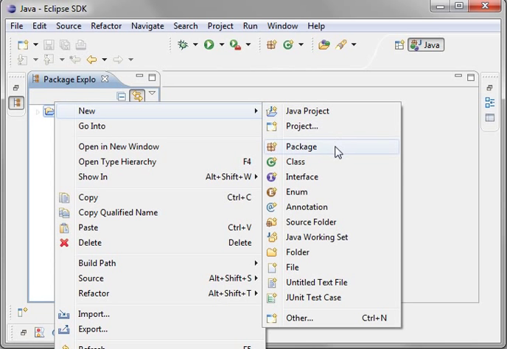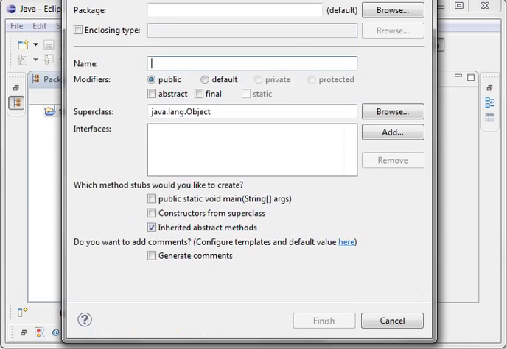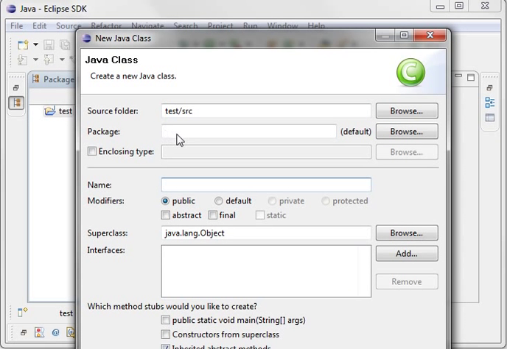So we're going to enter a class. And you see how it says package default, source folder Test/src. Test is our project name. SRC is short for source. This is a subdirectory it automatically provides for you. Package name. Now you see this little icon, content assist available, Control-Space. So you can just press Control-Space. It's not working on mine, but it'll sometimes help you.